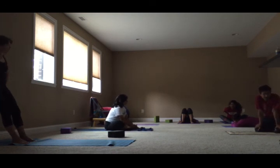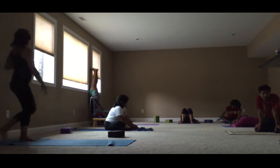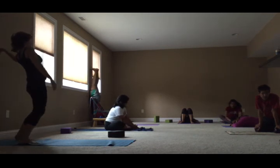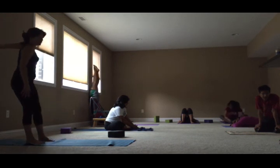Whatever allows your fingers and your arms to engage, Nalini, you can keep them interlocked if you need to. Interlocking actually will give you more strength. Interlock fingers and push them down, elbows close to each other. Yeah, and see if you can lift more. Push palms into each other. Head behind palms, head behind thumbs.